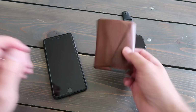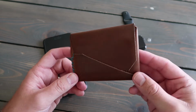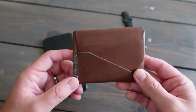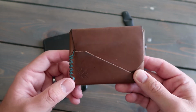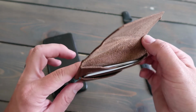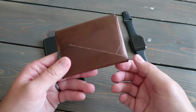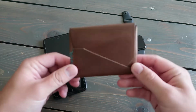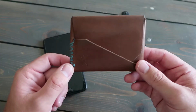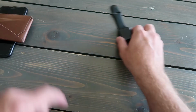And then you have seen a video on this wallet, but this is the Ofenmere gun deck wallet, a real minimalist style wallet. I've been carrying this for several months now. Really like this thing a lot. It's simple, it's small, it's thin, and I love just the use of it. Just a very simple and easy to use design, and really it's a great wallet. So I definitely recommend this if you're looking for something kind of like a minimalist type wallet. And it looks good. That's probably one of the best things about it, is it's handmade and it just looks really good. So that's the phone, wallet, and watch.